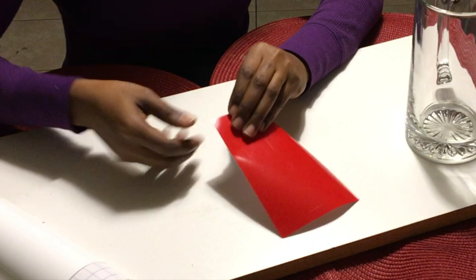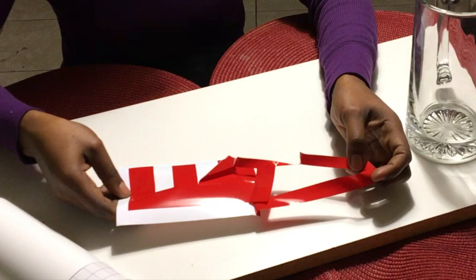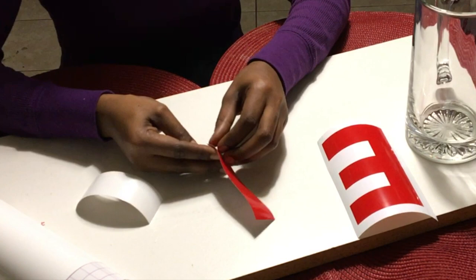The next step, we're going to go ahead and set our vinyl up. Now I'm using the inside, so it's going to look like the actual letter compared to the parts that I'm throwing away, which would just look like a stencil.